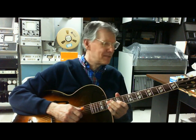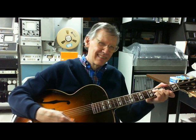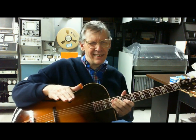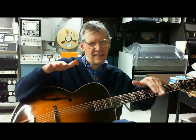We'll play a couple of choruses in F sharp, and then we'll transition to C and play a couple there. I think C is about where everybody else plays it, but I've really gotten used to playing it in F sharp because you have a real big tension release when you go from F sharp to E. And I'm always looking for that in my playing.